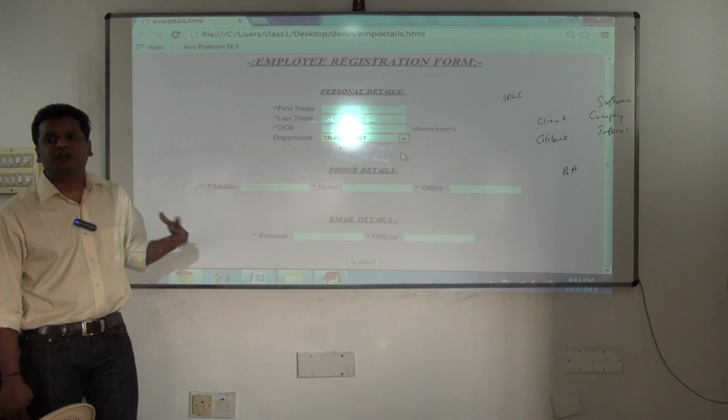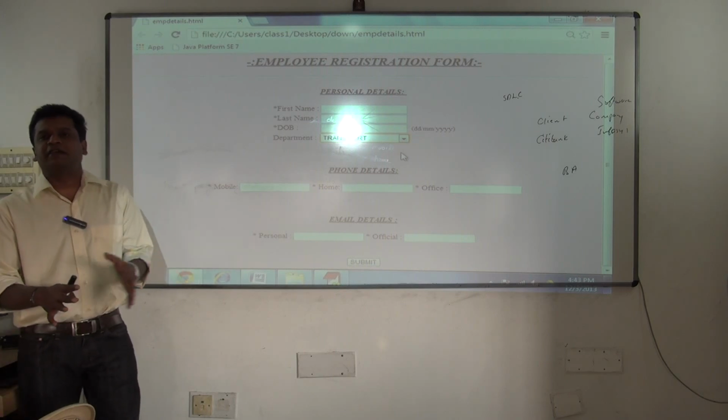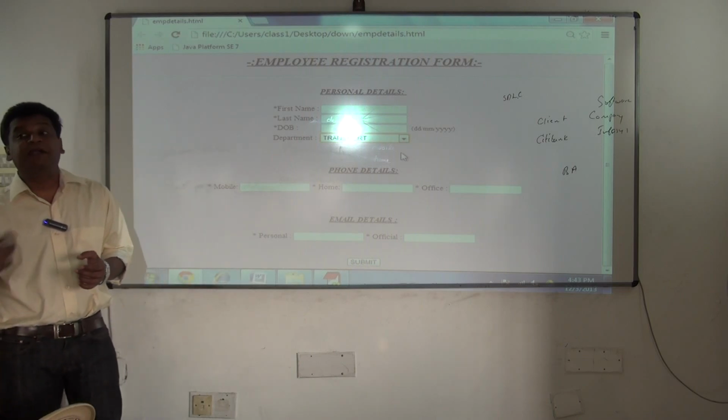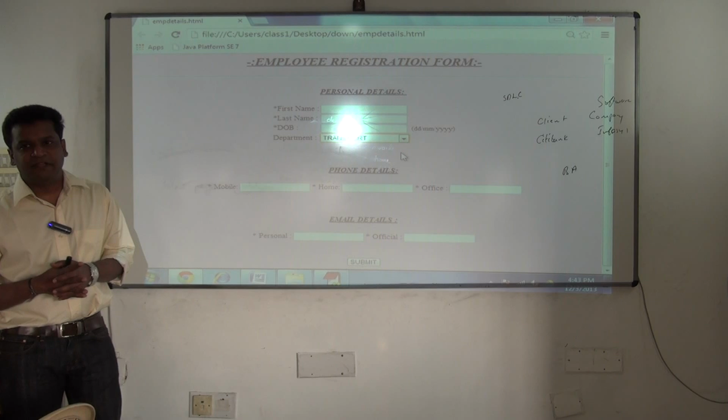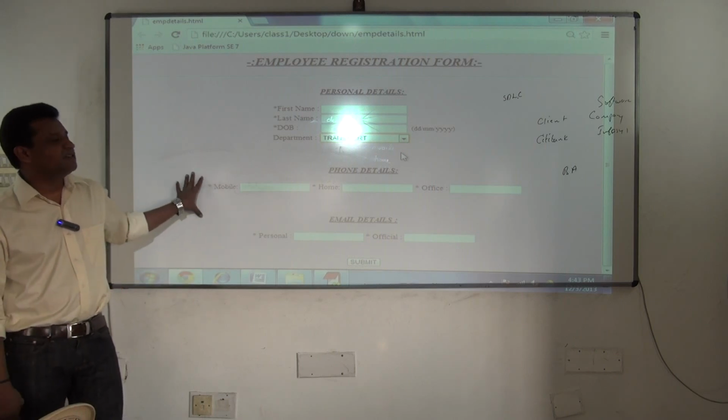So it is with experience you come to understand this. Not one screen I'll see, I'll be able to create tables. You'll not understand table creations in this way now. You need plenty of examples. This is one of the examples I'm taking. Slowly you'll start getting the grip of it now. Yeah. So he'll identify and he'll start creating the tables.